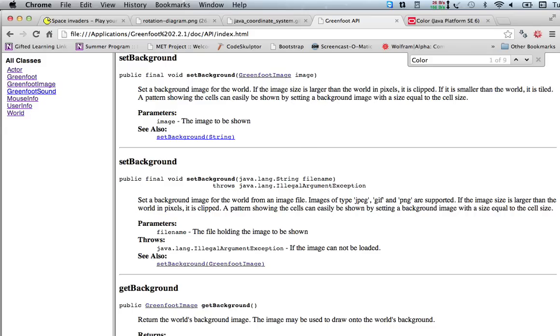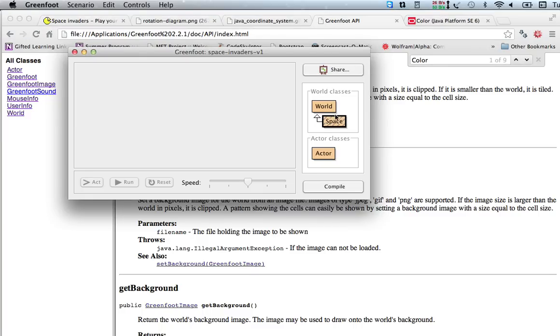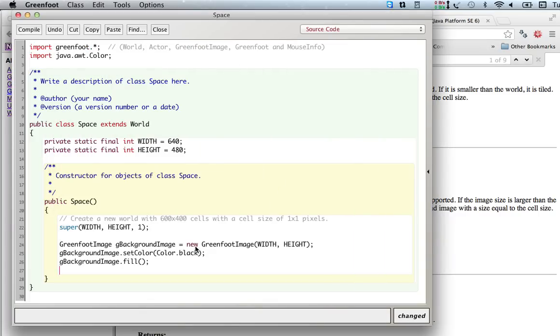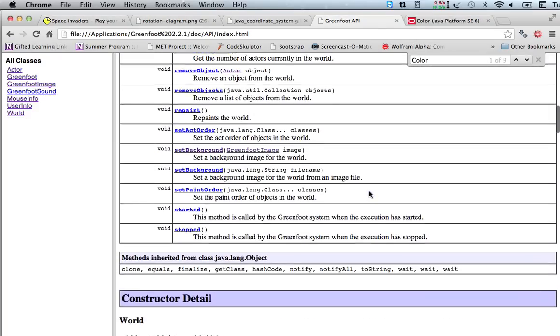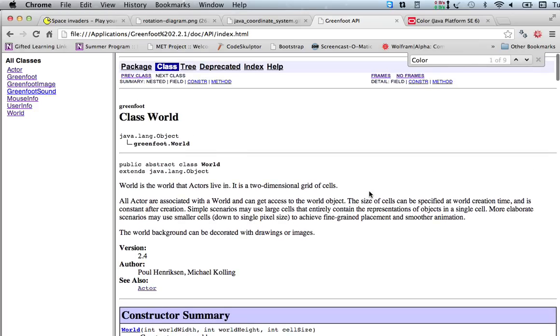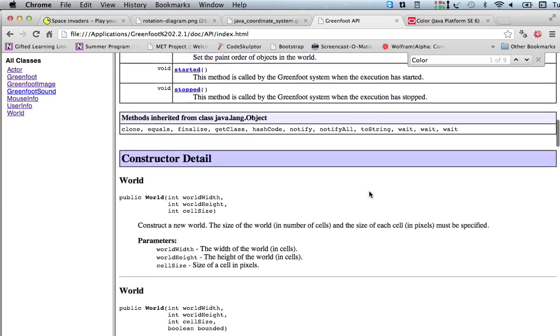Let's see. So again, let's paste that and say, oh no, wait. Nope. Set background. Set background is a world method.